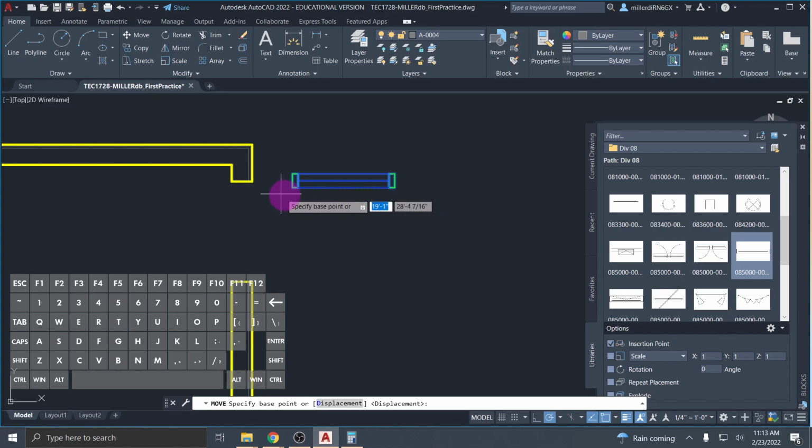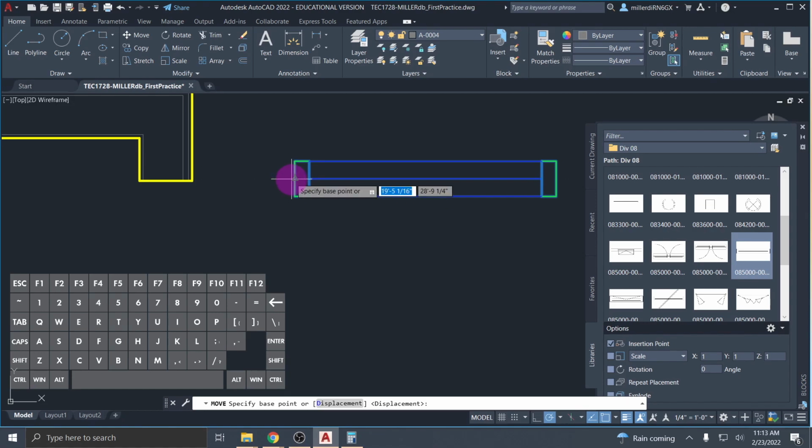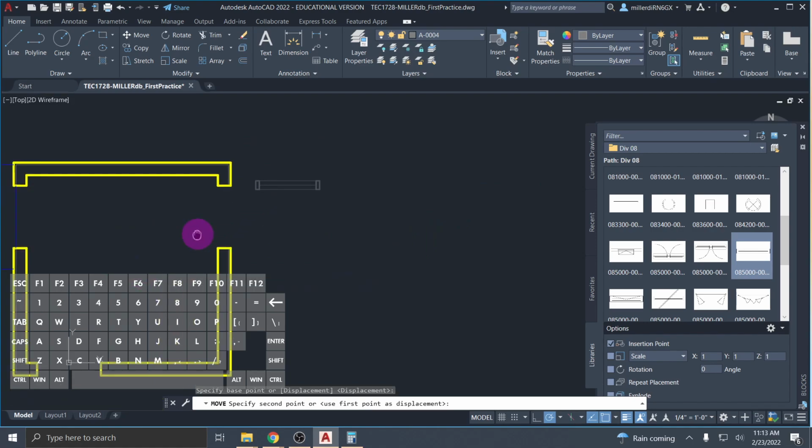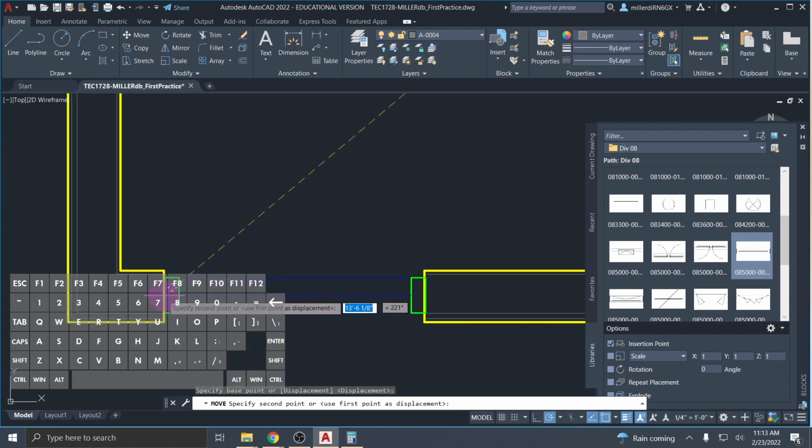So I always grab it by a place where I know I want it to be. In this case, I know I'm going to want the middle of this to sit on the middle of the wall, so I'm going to grab it by its midpoint. And then I'm just going to move my way over and put it in the middle of the wall.